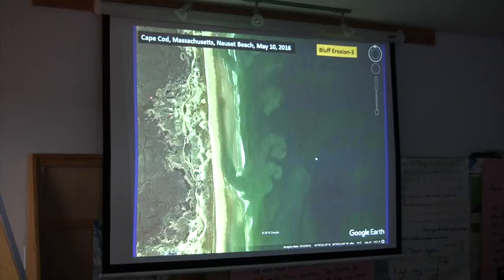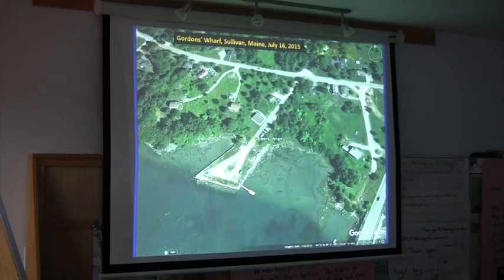This is a cranberry bog up on the backside of the cape, and somehow this water is draining through the bank, taking sand with it, and the sand of the bank is eddying up along the coastal current. So that's erosion in process, and that's happening right across the road here. The sand is being taken up with the incoming tide, and left on the bay inside. Good for the horseshoe crabs. They don't care, they survive worse.